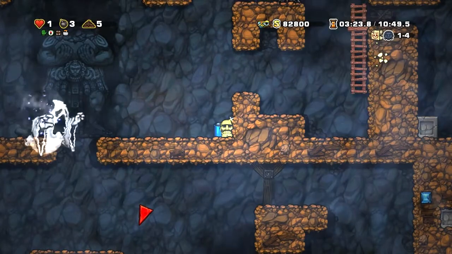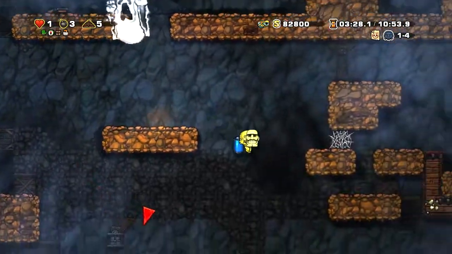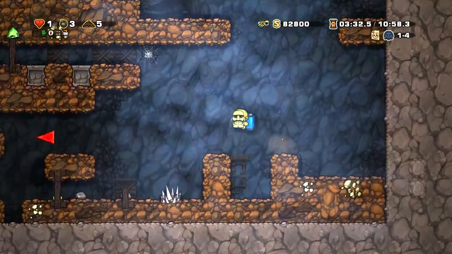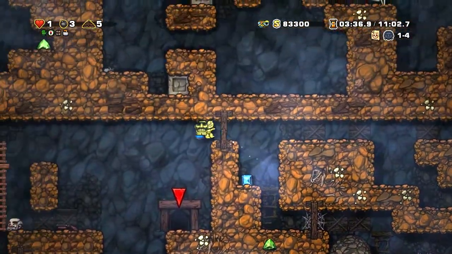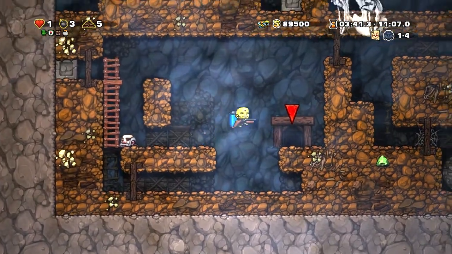Oops, I came a bad way. There should be a shotgun at the exit. I cut that one a little close. Let's just bring this guy with us. We need to go this way. There should be spikes, so be careful. There's a little bit of gold to be had. Oh, there's a gem right there. Screw it. Let's just take it. Drop that guy off. Grab the shotgun, and then get out.